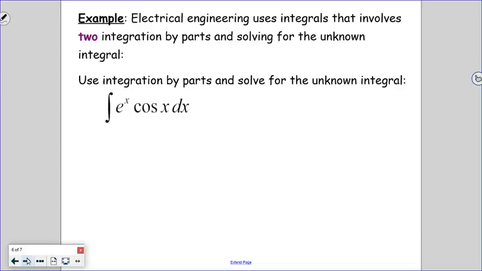So let's start with doing our integration by parts. First of all, I know tabular method's not an option because neither of those are polynomials, right? As I think through LIPET to think about doing my integration by parts, do I have a natural log up there? No. Do I have an inverse trig up there? No. Do I have a polynomial? No. Do I have an exponential? Yes. That's where I would pick u to be the e to the x.